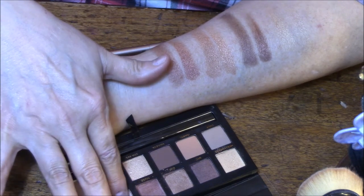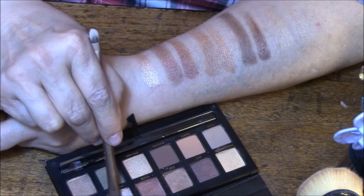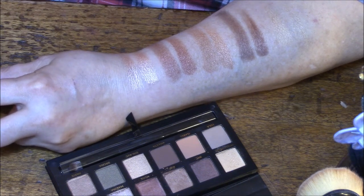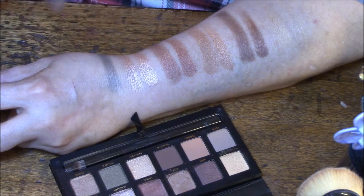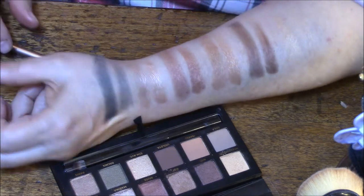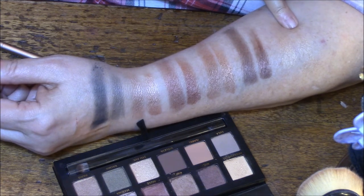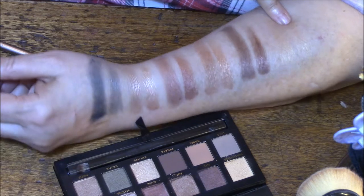And then we have Marina. These are gorgeous colors. And the last color is Claudia. It doesn't look pure black. It looks more like a slate black, maybe. And there you go. That is the first row of colors. We're starting here. It doesn't look like it because that first color, Hollywood, is so light. It's a gold, but just a very faint gold. Beautiful colors. Now I will wipe my arm off and we will start with row two.